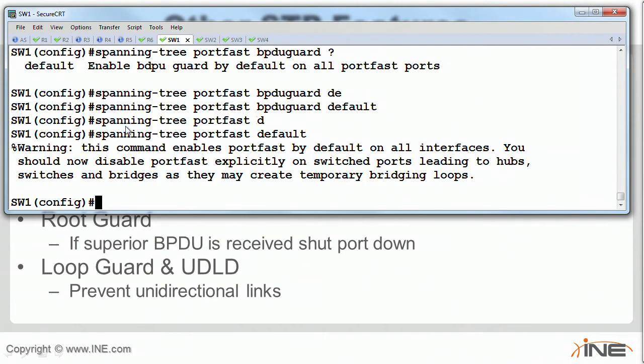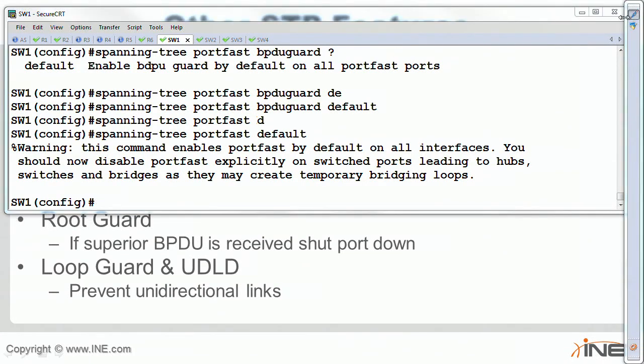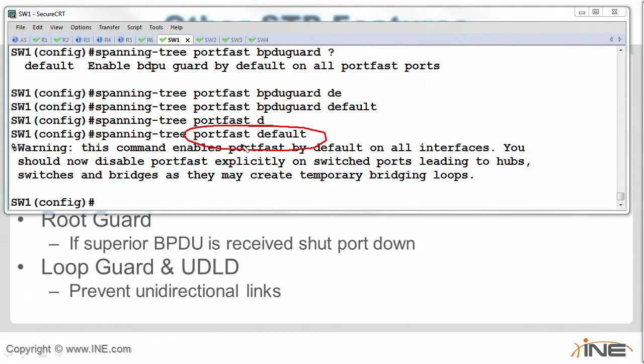It's going to protect you automatically, where it says figure out what the edge ports are automatically. And it figures that out based on what? If I don't receive a spanning tree advertisement, I'm going to assume it's an edge port. But then if I do receive an advertisement, shut the port down.